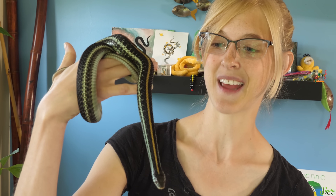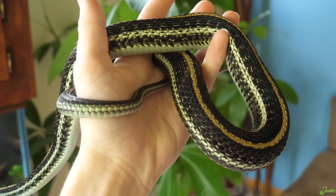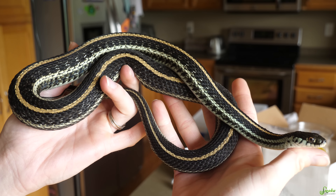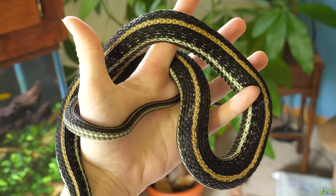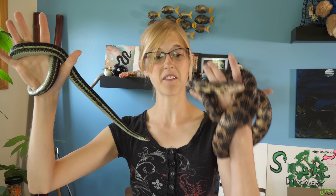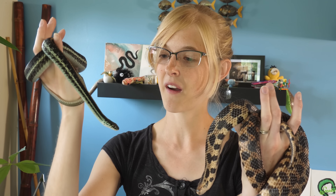Our second case for today is this garter snake. She is actually a hybrid between a ribbon snake and a plains garter, and her name is Prius. She's pretty popular on the channel. She did have one litter of babies — since they're a live-bearing species, they just give birth, no eggs involved. She had one successful litter earlier this year, and then about a month later she looked gravid again — very thick in the lower third of her body where the babies develop. We thought for sure she was going to have a second clutch, but she should have had it three, four, even six weeks ago. So let's head to the vet and see if these guys really do deserve all the extra food.